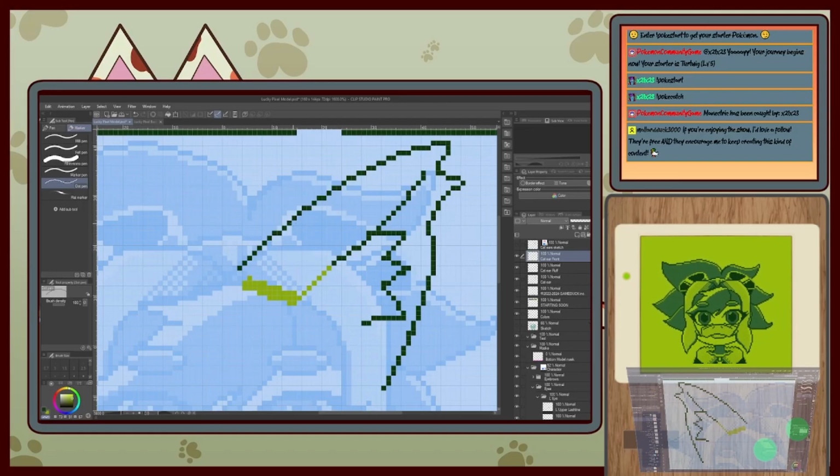Because I'm gonna have the line up here be on the back layer. I never thought to do that before, but I'm doing it now, and it's going to make my life so much easier. I could have done that this entire time, and I never thought to do it.